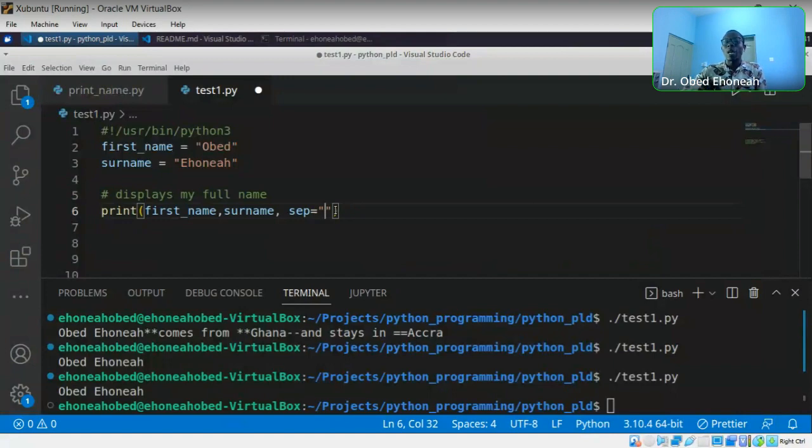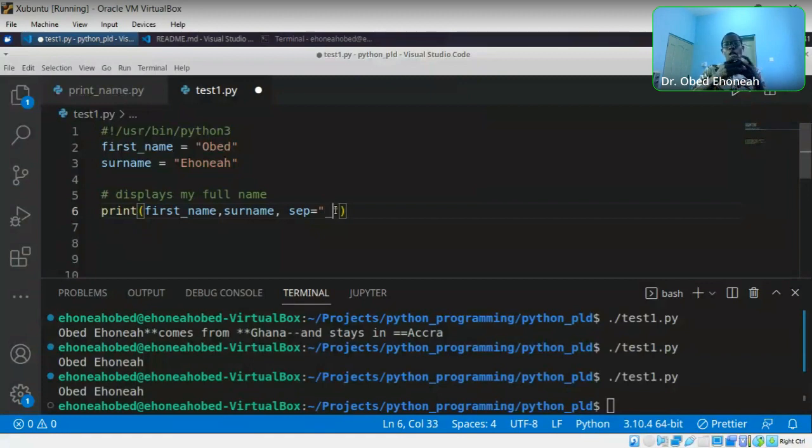if I want my first name and my surname to be joined together as a username, okay? Because I think that is common usage, where we have the first name and the surname put together, and it becomes the username. All that I need is maybe an underscore.